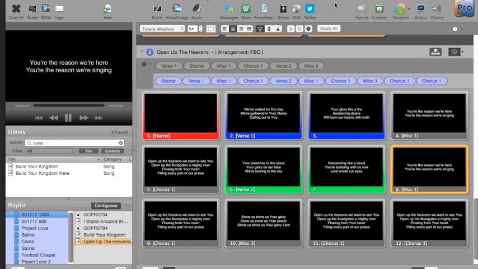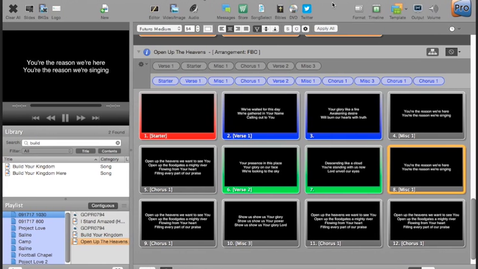Alright, let's move on to other buttons. These ones up top. This button, the output button, is really important. Right now I have it set to off because I'm using my own computer, but normally this is set to on. If it's set to off, we won't see anything on the screen. So you need to make sure that you click this and it'll turn to on. It'll say output on.